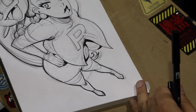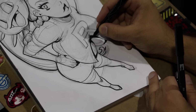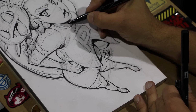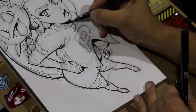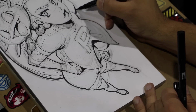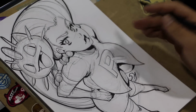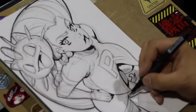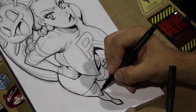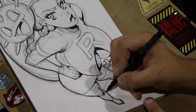Then one of the rules that I learned a long time ago, but it applies very well for storyboards, is that the closest object to you is the one that should have the thicker lines. And since the chest and the head and Meow are the areas that are closer to us, then those areas should be thicker. You see? Just tiny bits of dark. If you can place it in the right spot, they make the drawing work.